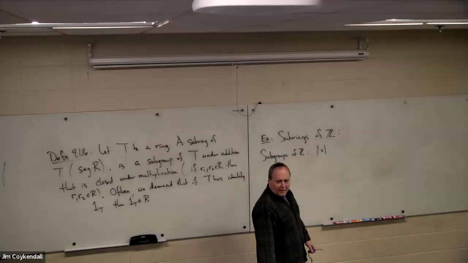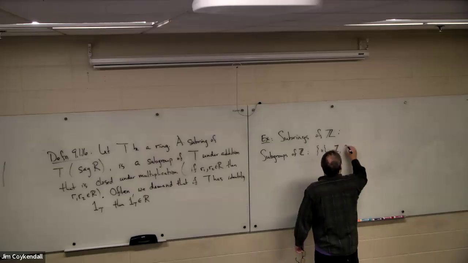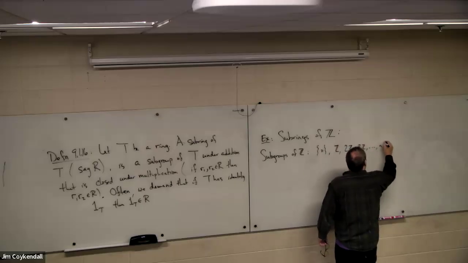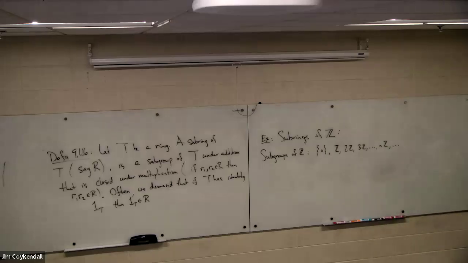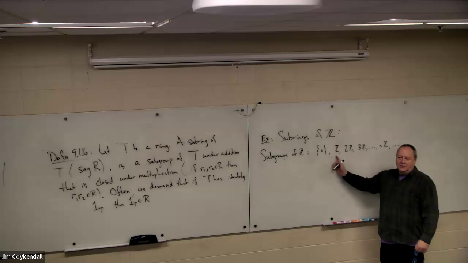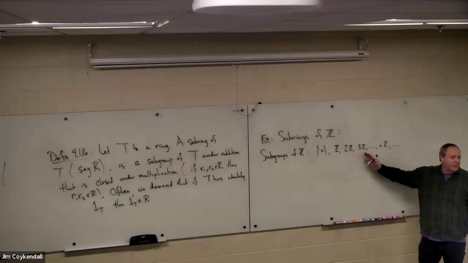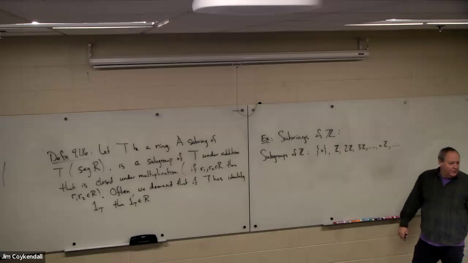There's a pretty boring subgroup there. Subgroups are all generated by a single element. So you can actually index them by the natural numbers union zero. This is 0 times Z, 1 times Z, 2 times Z, and so forth. So the even integers, the integers that are multiples of 3, 4, et cetera. These are all also subrings.